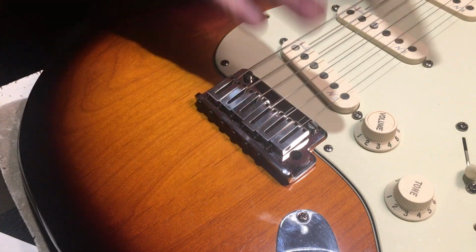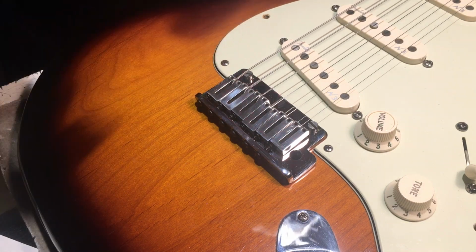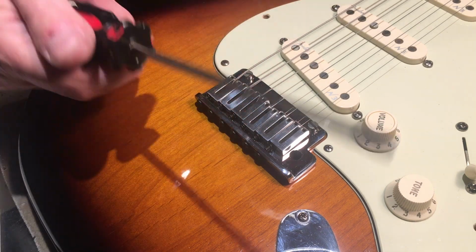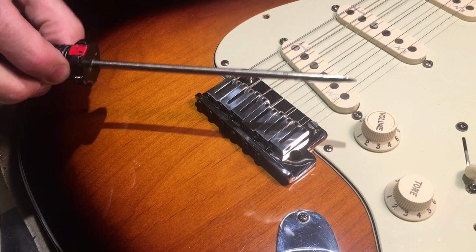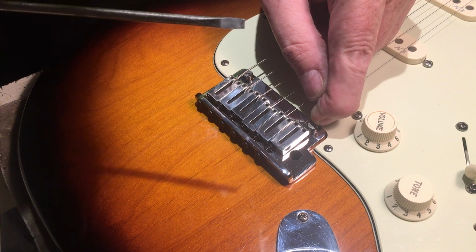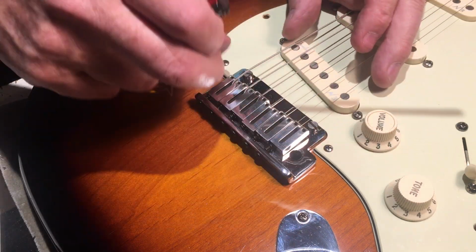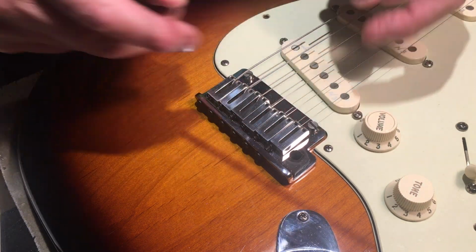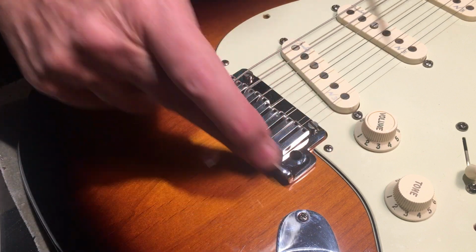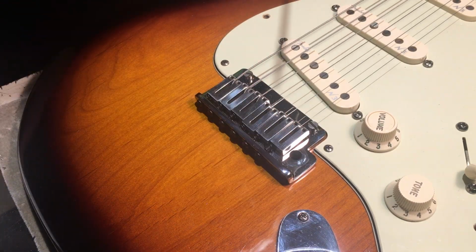So, how do we get this thing absolutely level? Okay, here's the process. What we're going to need is a slotted screwdriver, flathead if you would, something that matches the screw head as close as possible. That's a key. If it's too big, you're gonna be grinding in the strings. Too small, you're gonna leave marks. The arm, because we're gonna test for stability in the back or level, okay, and a piece of paper.